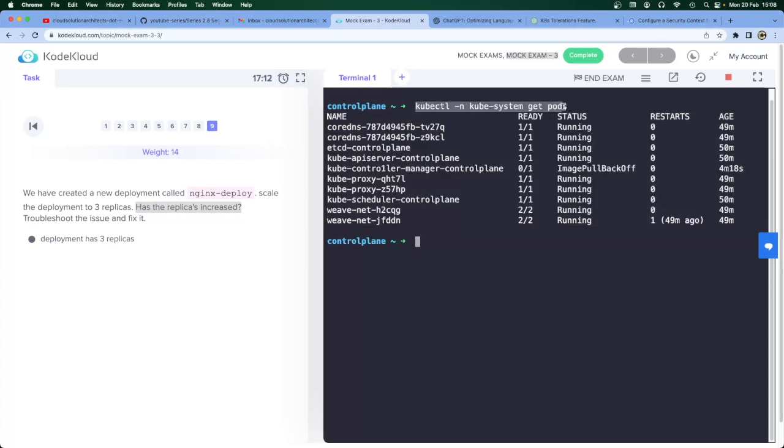This goes back to the architecture of your Kubernetes system. When you get the pods in the kube-system namespace, which is where Kubernetes places all of its infrastructure pods, you can see that this controller manager has an issue here, because it looks like there's a typo in the name when it should be controller.